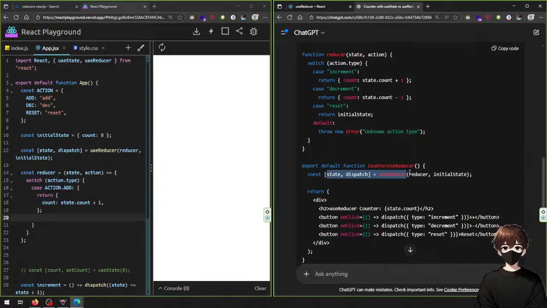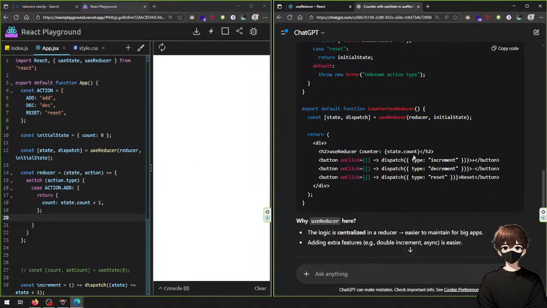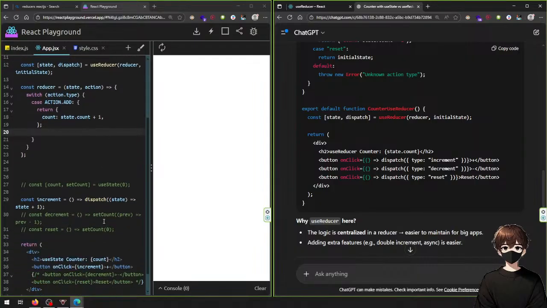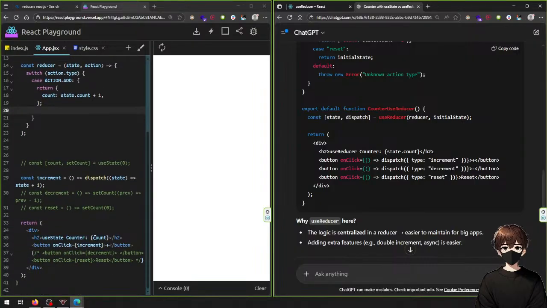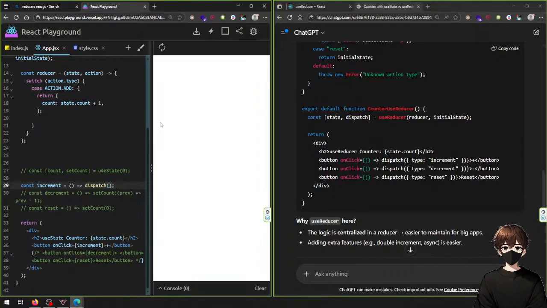State, dispatch, use reducer, initial state. Okay. Oh, there's something I need to change here, which is the state, the count. Oh, and on increment, I said state dispatch, and I'm doing it again here, so I don't need to do this.